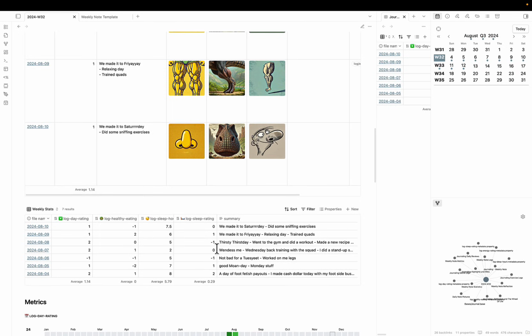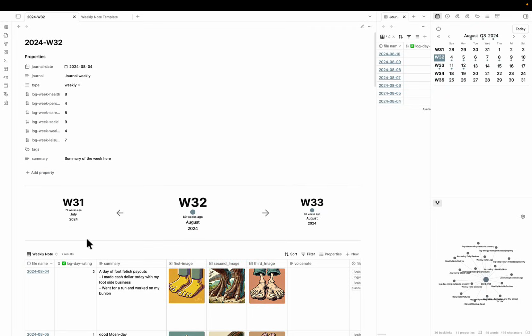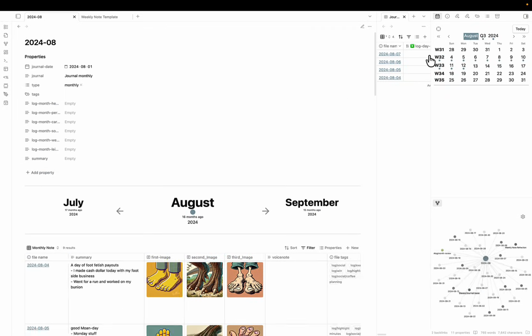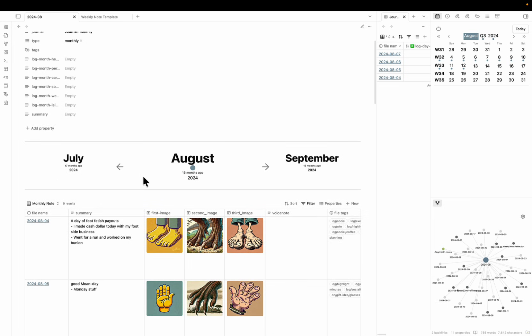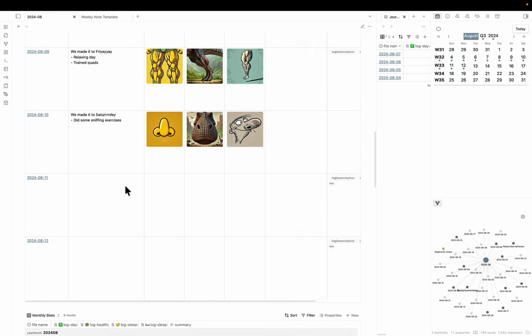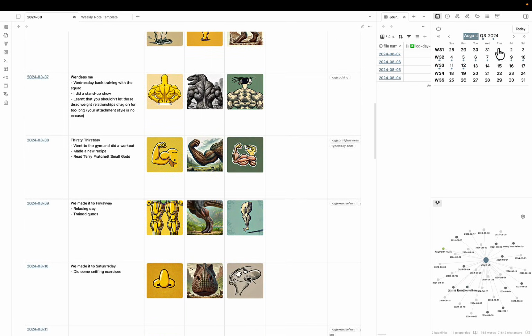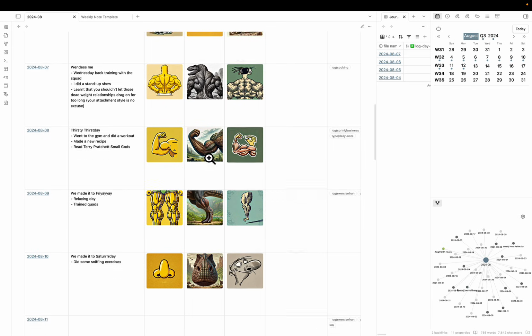And yeah, that's basically it for the weekly note. So when we go to the monthly, you can see that we basically have as many notes as the weekly, because I've only filled in information for that 1 week, but it would go and retrieve all the daily notes for that specific month and year.